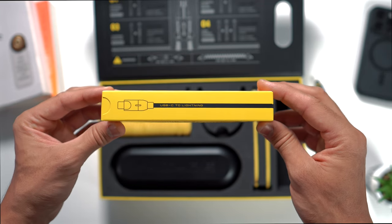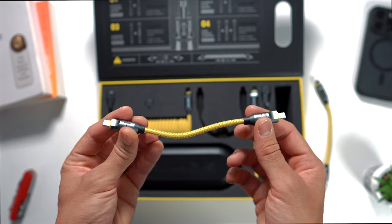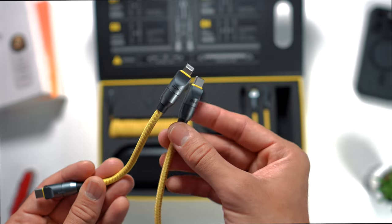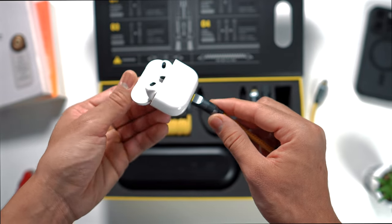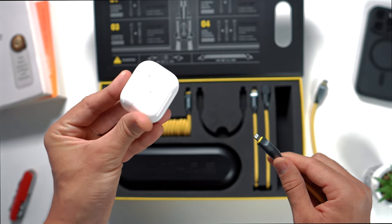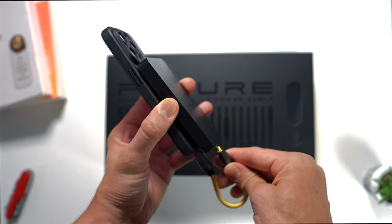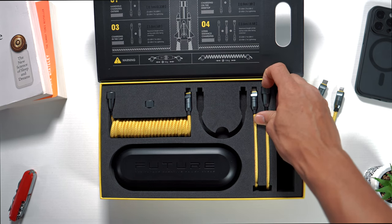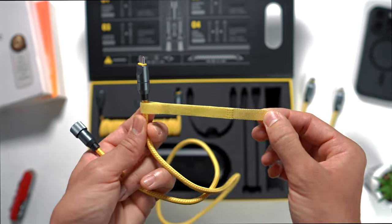It's great to know that Aohi thought about this beforehand, satisfying past, present and future Apple users. The USB-C to Lightning short cable is the same length as the other short cable with the same thickness, both with metal connectors on each end for extra strength. You can see the Aohi branding at the ends of both short cables, followed by the tri-color light indicator on the other end. I'm currently using the Lightning cable to charge my AirPods, and other family members still using the iPhone 14 Pro — so I won't be storing this cable away anytime soon. These short cables can be used alone with a power bank or when transferring files from an external SSD. If you want to charge your device from a further distance, this is when the extension cable comes into play. The extension cable is 0.8 meters long with a velcro cable organizer and the same build quality as the other cables.